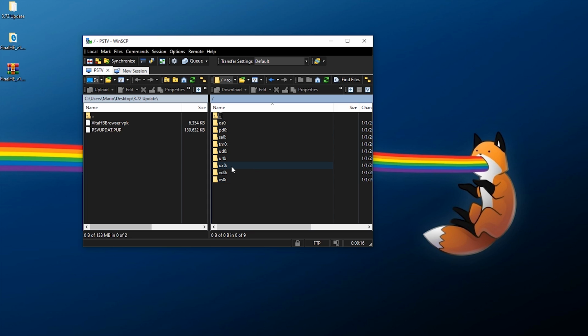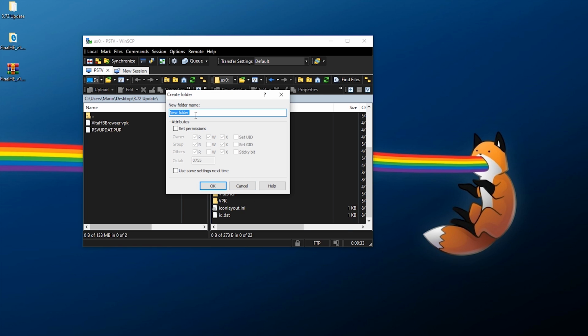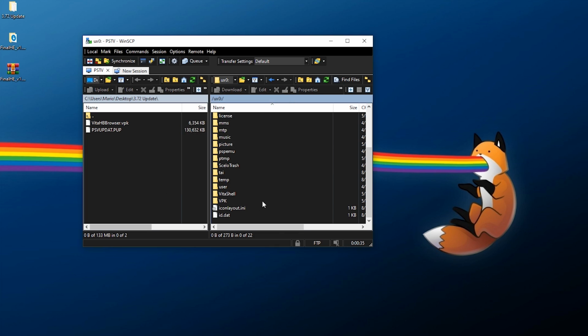This is your memory unit, whether it's your internal memory unit or your memory card, whichever one you are using. So go to UX0, and from here, I actually have a folder already called VPK, but I'd recommend if you don't have that, right click and create a new directory, and you can call it VPK and press OK. I already have this here, so I don't need that.